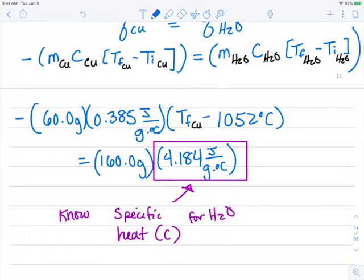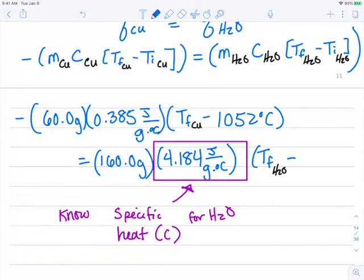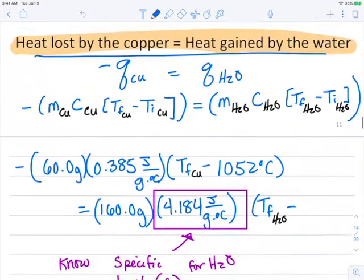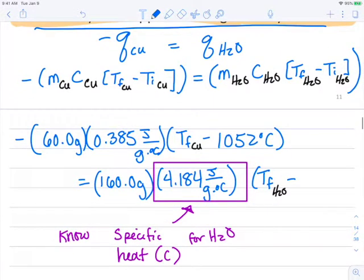All right. So next up, we're going to have our T final for the water minus T initial for the water. So let's go find our T initial for the water. And initially it's at 21 degrees Celsius. And again, we're not in gas law, so we're going to leave it in Celsius. Like so. All right. Questions on anything that we've done so far?